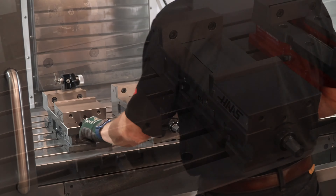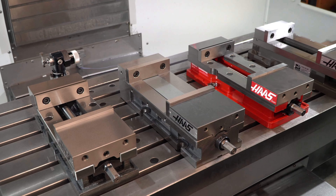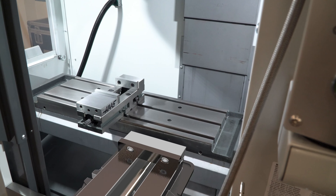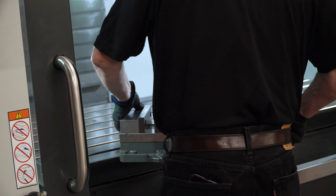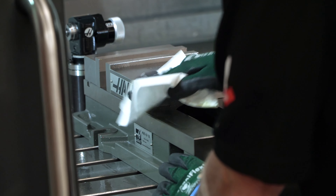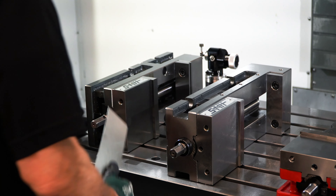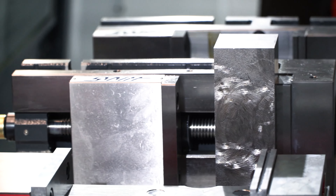There are several factors that go into choosing which fixed jaw vise is right for you. The maximum clamp force of all of these vises is relatively close, so that's not really a consideration. I start with size — I'm not going to buy an 8-inch wide vise when all my parts are under 4 inches wide. Also, what size machine is the vise going to go on? There's no sense buying a 6-inch or 8-inch vise for a tool room mill. Would you be moving the vise between several different machines? If so, you may want to skip the 8-inch vise because at roughly 150 pounds or 68 kilos, taking it in and out of the machine requires some effort. Finally, do you need to set the vise on its side to clamp parts vertically? Then the vise with machined sides will likely make the most sense for your application.